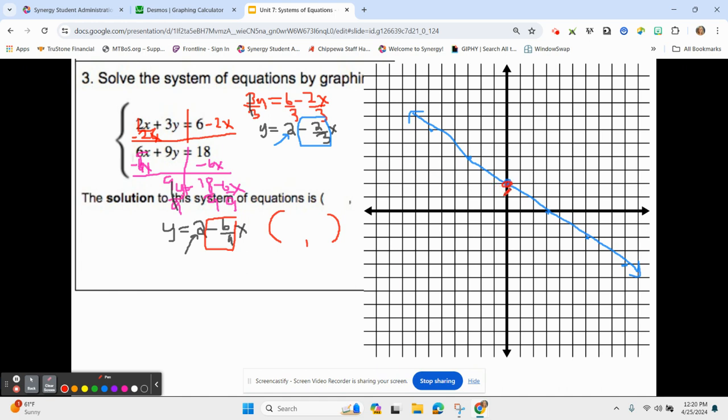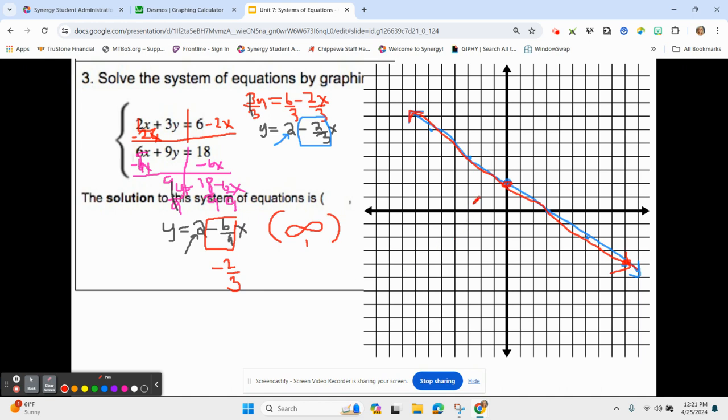So I'm going to go down 6, 1, 2, 3, 4, 5, 6, and I'm going to go right 9, 1, 2, 3, 4, 5, 6, 7, 8. Oh, look at that. And if I want to find my other point, I would go up 6, left 9. Hey, I hope you noticed that negative 6/9 is the same as negative 2/3. This is a special system because if I were to graph it, oopsies, I'm going to try to go exactly the same. Hey, these are the same line. They have a solution of infinite solutions. They are identical.